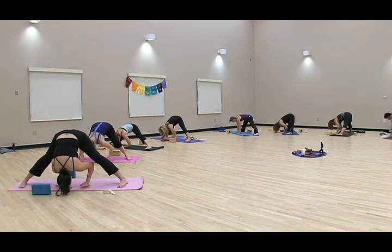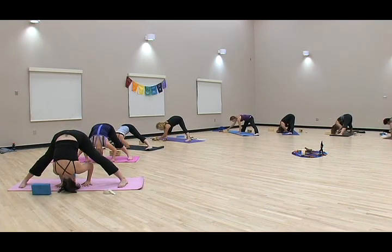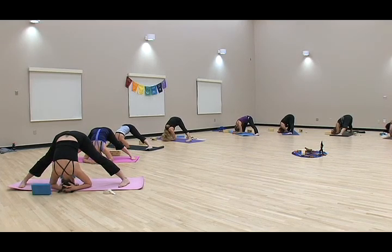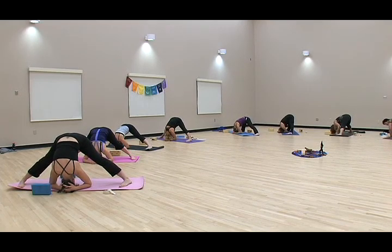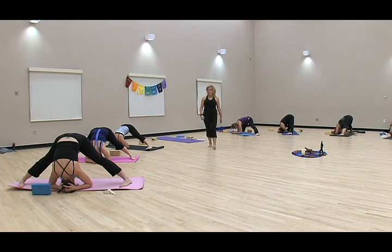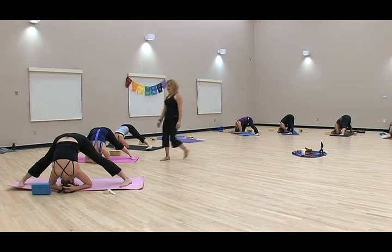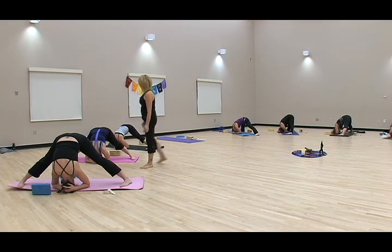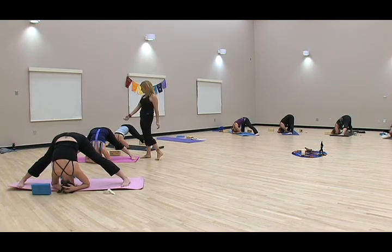Now if it's available to you, bring your forearms right down onto the floor. You might need to kick your feet out a little bit farther. You can lace your hands together. And then if it's available to you, you can lift up into headstand. If you're going up into headstand, bring your elbows a little bit closer together. Good. If you're not going into headstand, just shift your weight a little bit more forward.